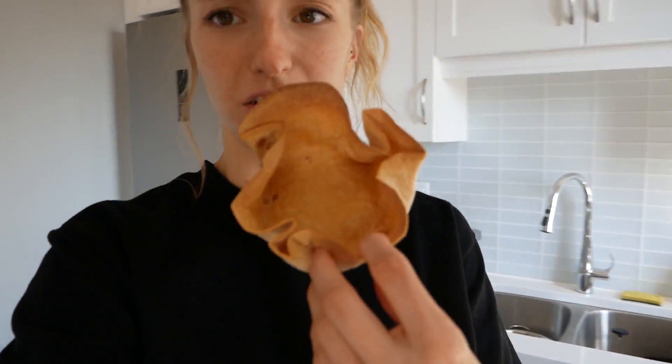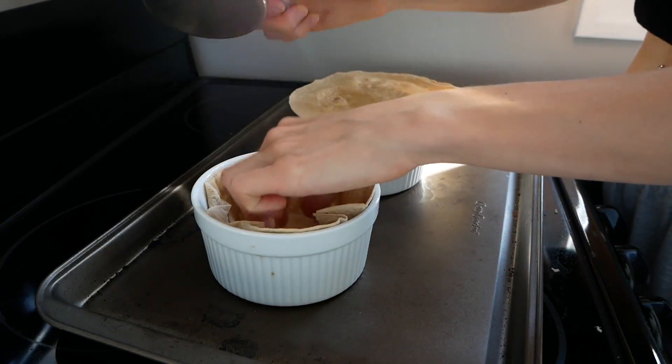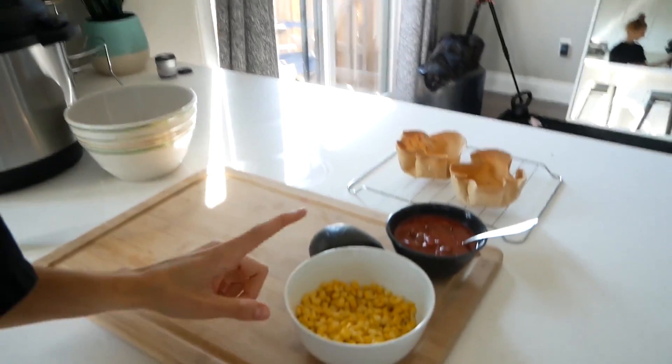These first ones were my little testers, so they didn't really turn out so hot. I think I've kind of figured it out — you have to warm up the tortilla first, and then when you put it in the ramekin dish, I took a one-cup measuring cup and pressed it down in the middle to make all the little curves even. And I've got rice finishing up, I've got black beans that I cooked, corn, avocado, salsa, and lettuce — we're gonna make little taco bowls and I'm so excited.